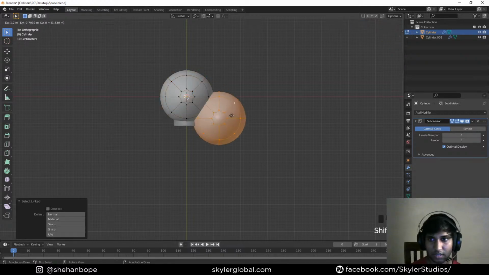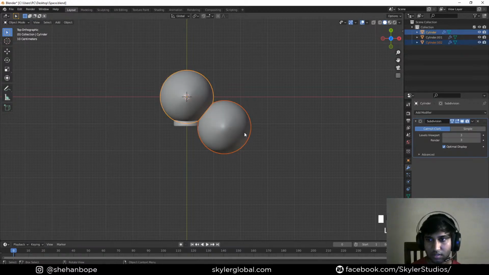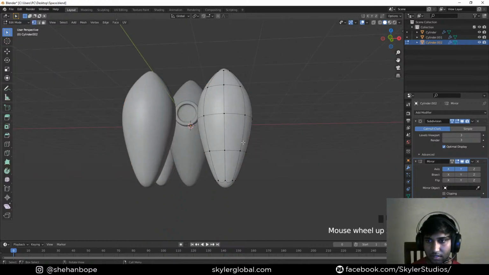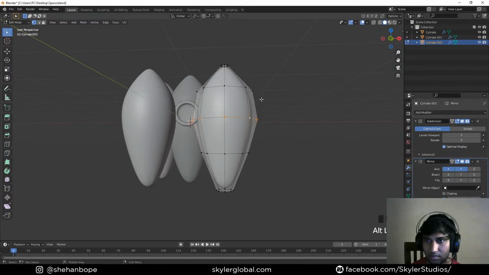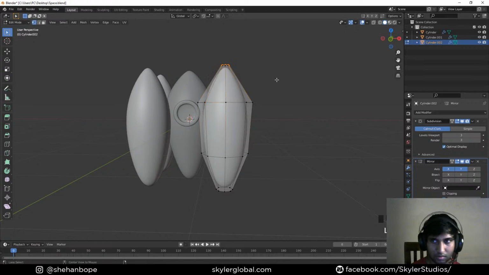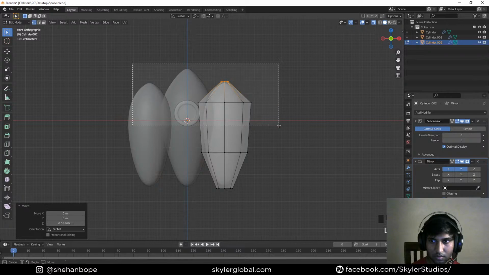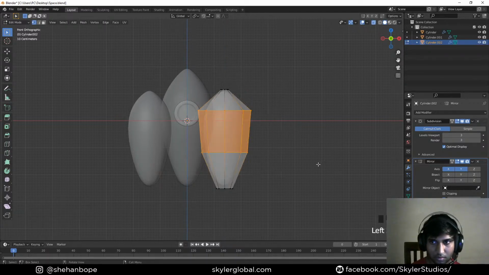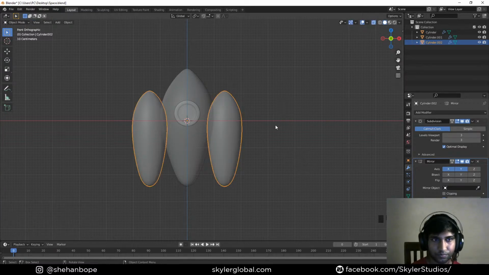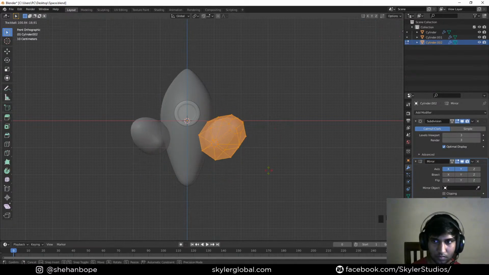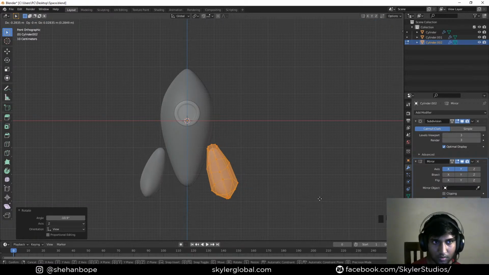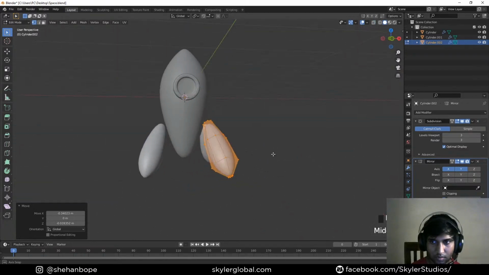I'm gonna duplicate this, Shift D, P selection, separate this into its own object and add a mirror modifier, add a Y-axis as well, and I think I might delete some of these. Okay, that looks weird.